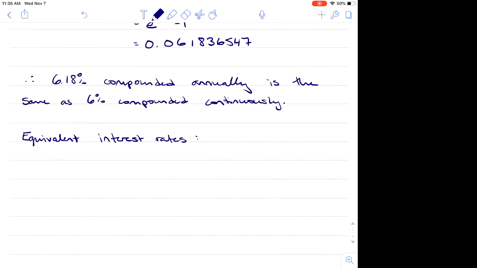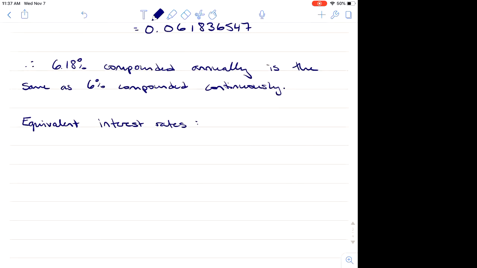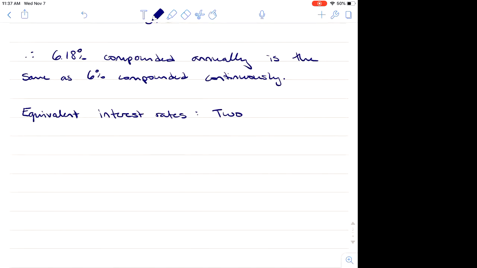Technically, two equivalent rates are two rates that have the same effective rate. If you map them back to the same effective rate, they're equivalent. We kind of skipped that step. It would be really annoying and tedious to have to find the effective rate of this one and then the effective rate of this one, and make sure that they're the same, right? But it'll help us develop a new formula.